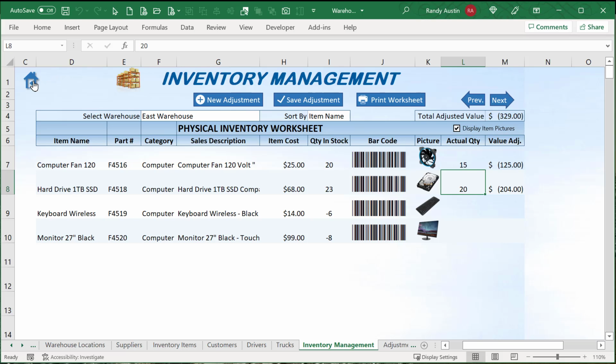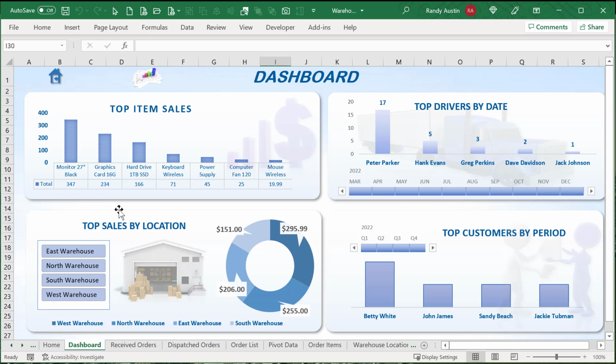On top of that, we're going to have a really cool reports dashboard. We're going to be using pivot tables. We're going to be able to use this really cool timeline here. We can adjust the information displayed, drivers by date. We'll also be able to show customers by period based on a specific quarter, or maybe based on all quarters of the entire year, just with a few clicks. So it's going to be really great.